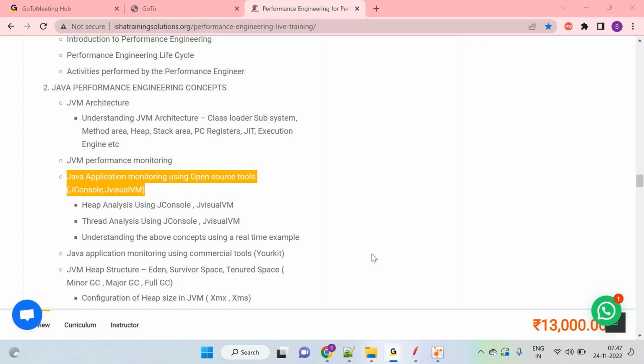I have one question. In real time, the services will be running on some external servers, right? How do we have access to the JVM? See, it is under the assumption that they are providing all the access. These kinds of questions come up everywhere. If they are not providing the infrastructure access, how will I do the monitoring? If they are not providing the performance testing tool access, how will I do performance testing? So it is all under the assumption that you are the right person and they are providing all these accesses. After that only, you are going to do this work.